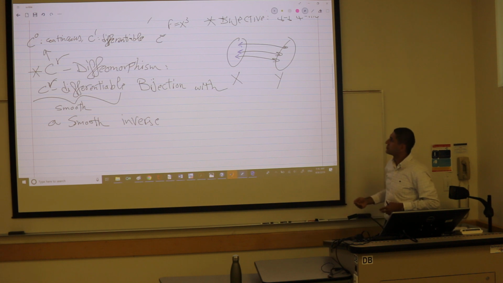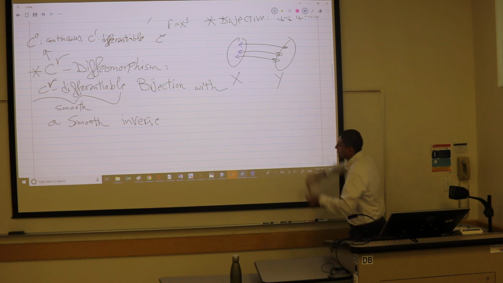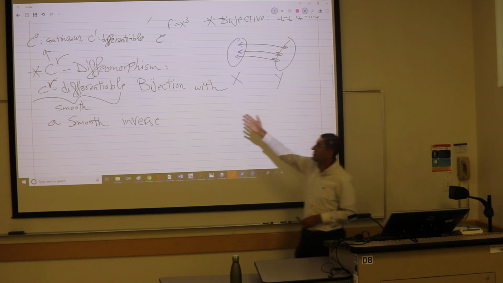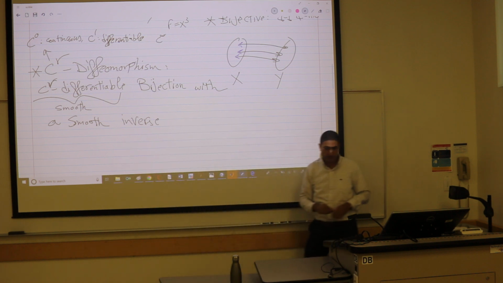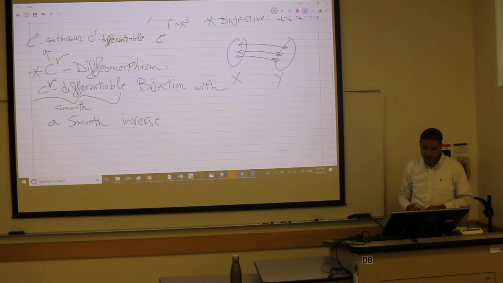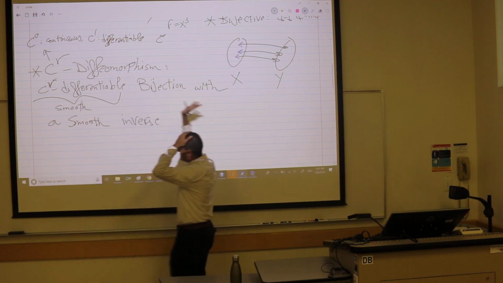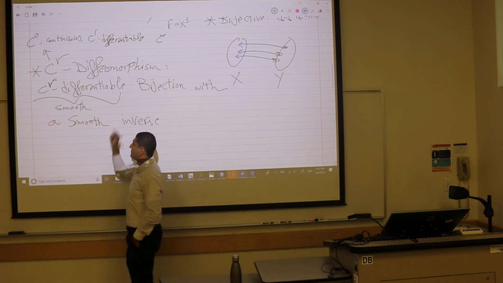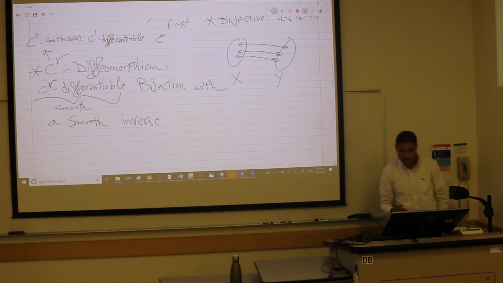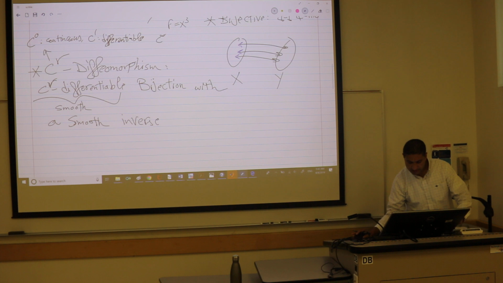So mathematicians, when they want to prove that two sets look like each other, that they are almost identical, they prove that they are diffeomorphic. There is a map between them and you can differentiate it as many times as you like. The map has an inverse and the inverse also is smooth. Okay? Some people might confuse this with the inverse function theorem, so I'll leave this to you as a take-home task. Some people think that being smooth and a bijection automatically takes care of the smoothness of the inverse. This is not true in general. You need to add more properties. So I'll give you this example first.